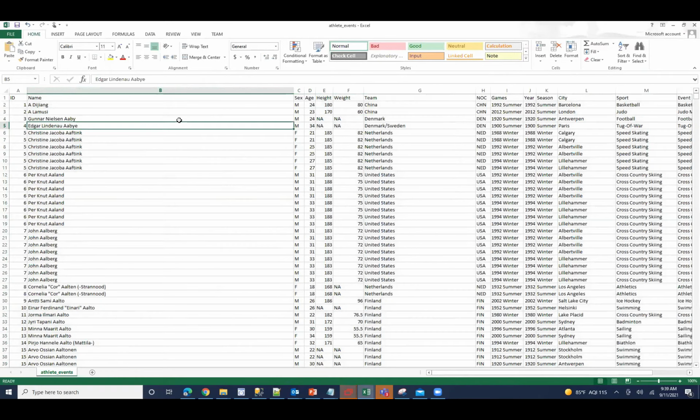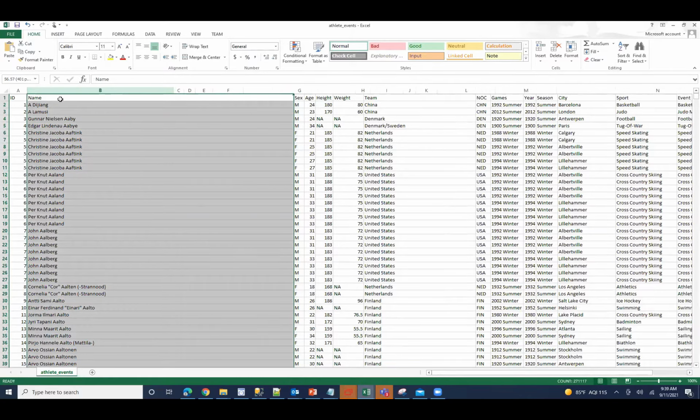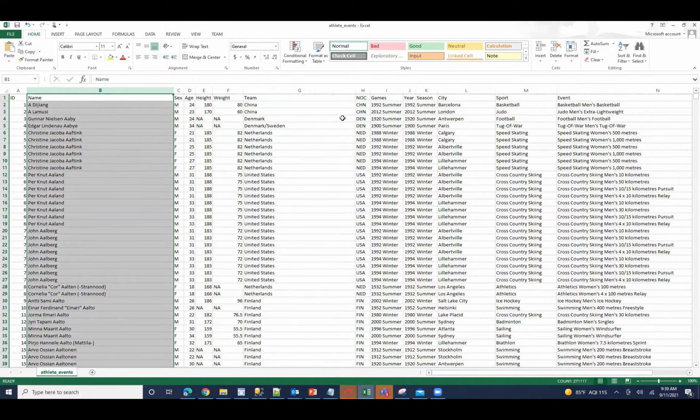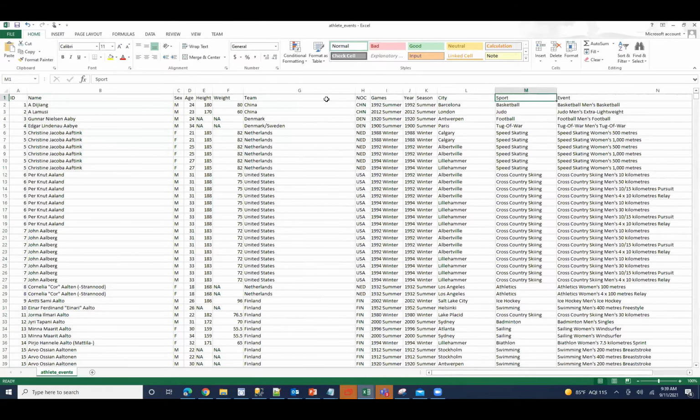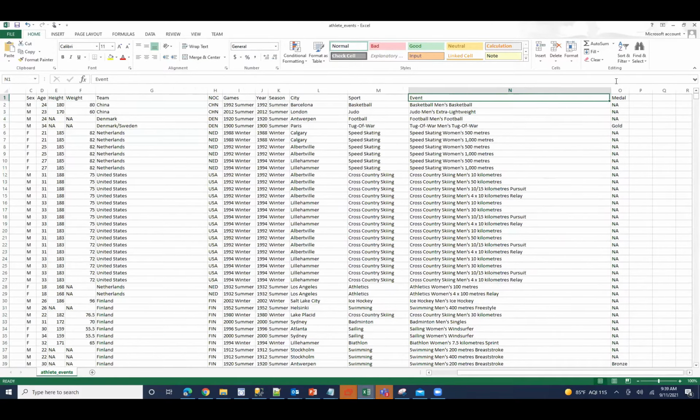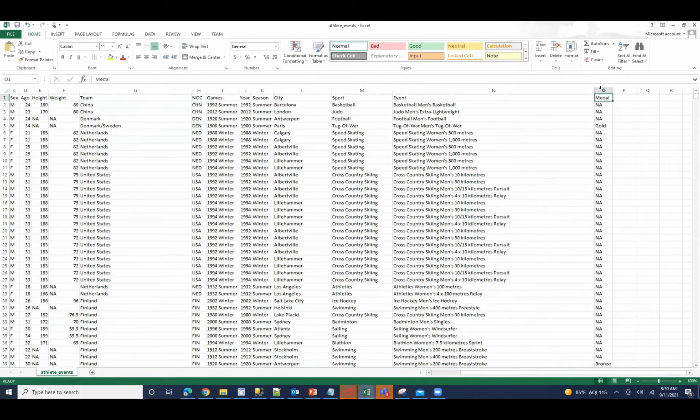Can you see the spreadsheet? Right. So now this column is showing us the name of each athlete, right? And if you scroll a little bit to the right, this shows whether that athlete got a medal or not. Okay.